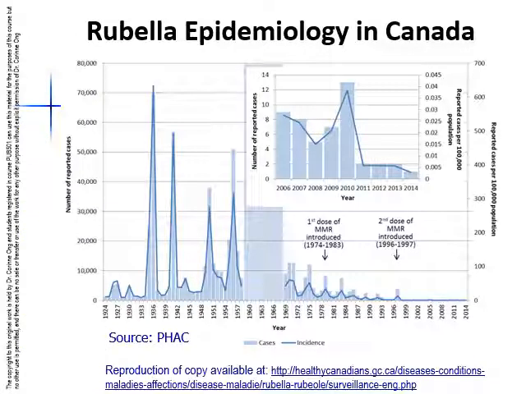The graph shows the historical reported number and incidence rate per 100,000 population of rubella cases in Canada over several decades. The number of cases and the incidence rate of rubella followed a cyclical pattern, with peaks every 3 to 4 years, until the introduction of the routine 2-dose measles, mumps, and rubella vaccine during 1996 to 1997 in all provinces and territories. The average number of rubella cases reported in Canada decreased from approximately 4,000 to about 1,800 to less than 30 cases annually.